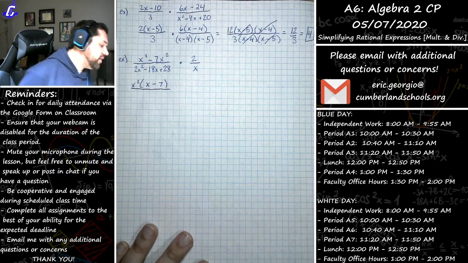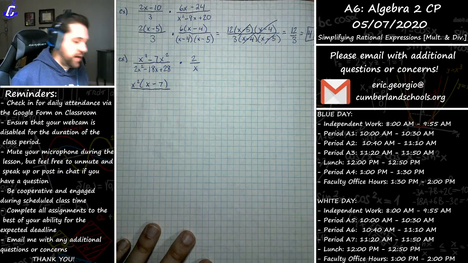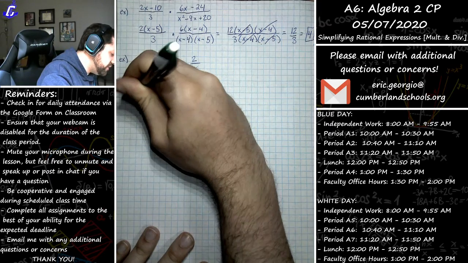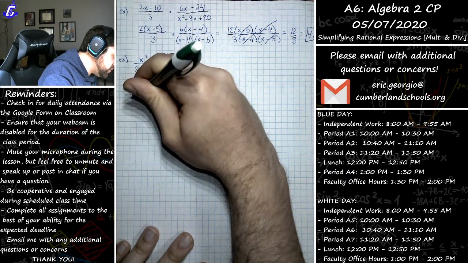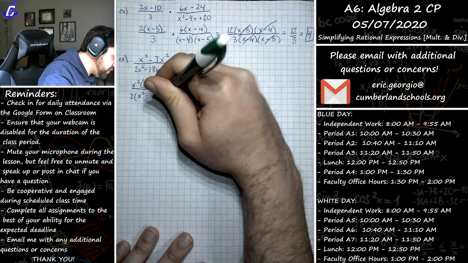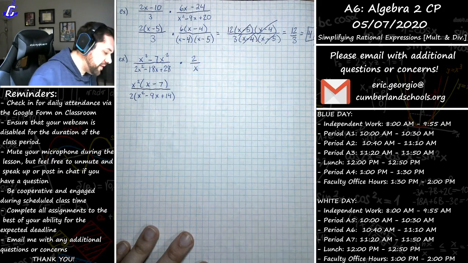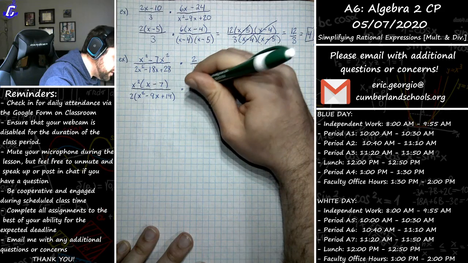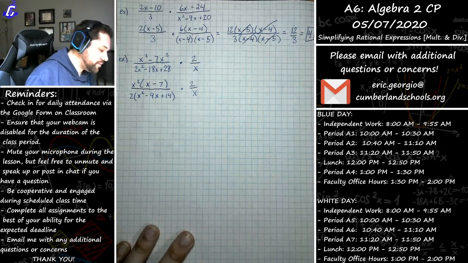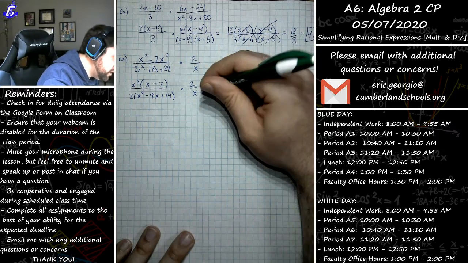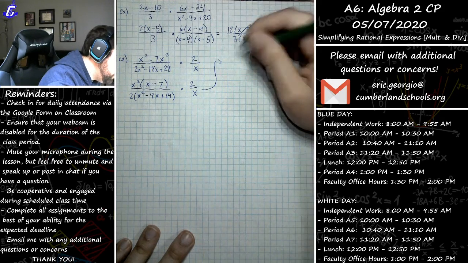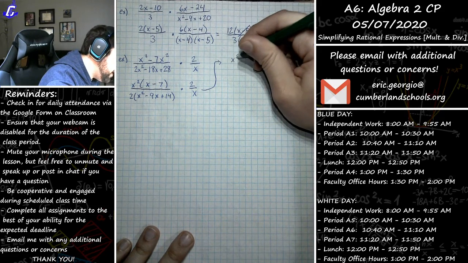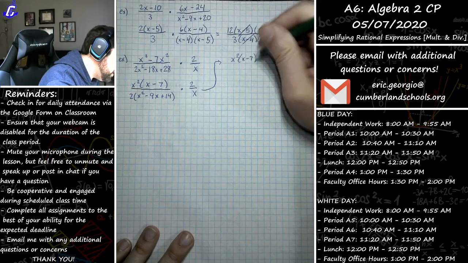In the denominator, before I even break that down with trinomial factoring, I can take out a greatest common factor of 2, leaving me with x squared minus 9x plus 14. And we'll get back to that in a minute. Times 2 over x. Right? Let's continue that up here. I can say my numerator of x squared times x minus 7. We'll keep that the same for now.